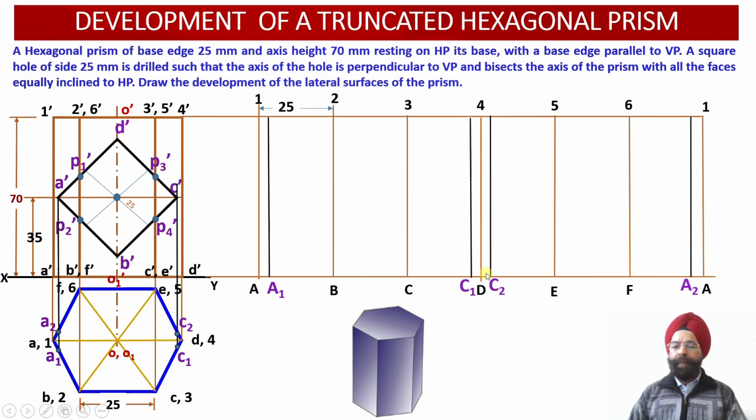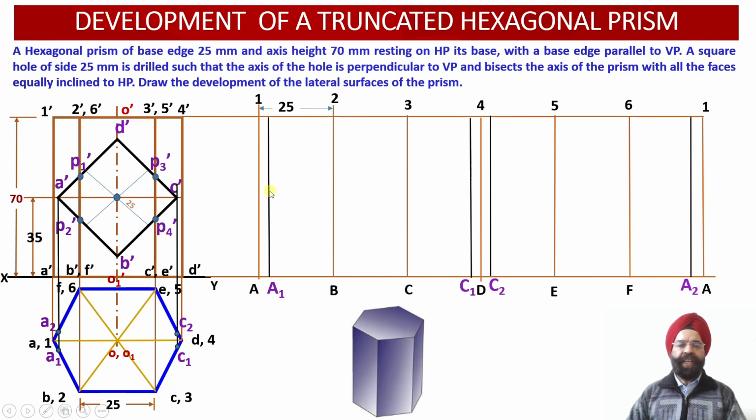Now we can check between D and D. At a smaller distance from point D, or at a larger distance from point E, we have been able to locate point C2 over here. From point C2, if we draw a vertical projector line, then onto this vertical projector line, point C corresponding to the rear surface of the square hole will be located over here. Corresponding to the rear surface, C will be located here. Corresponding to the front surface, C will be located here.